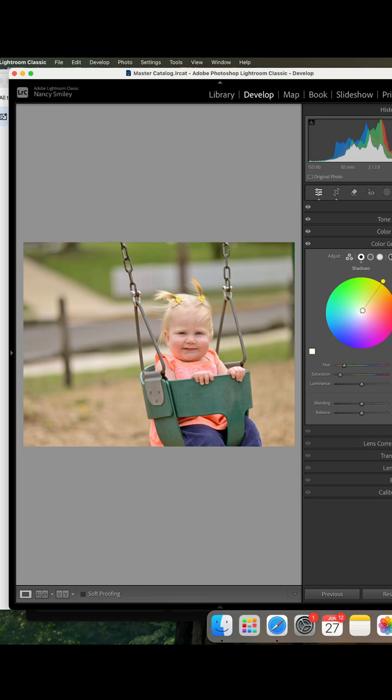It's just a little too intense, a little too yellow. In fact, maybe I'll just move this around. Is my brightness up all the way? It is. Okay. All right. Sorry.